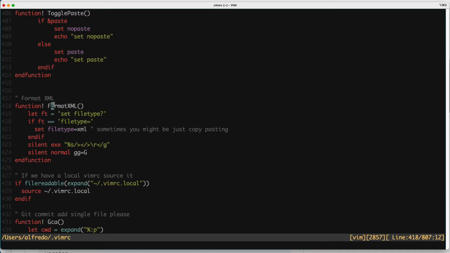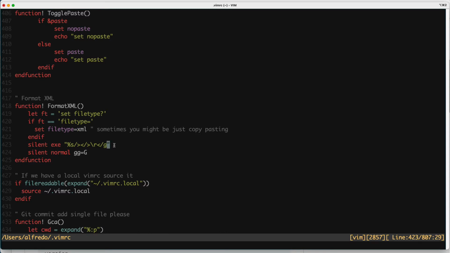So what's going on here? This is a function called format XML, and I'm looking for the file type on line 419, and then you can see that if the file type equals nothing, I'm going to force it to be XML.